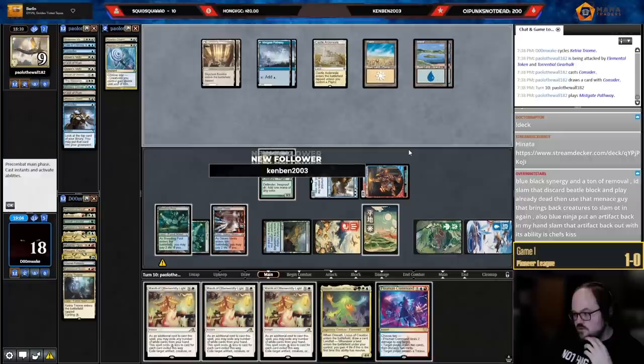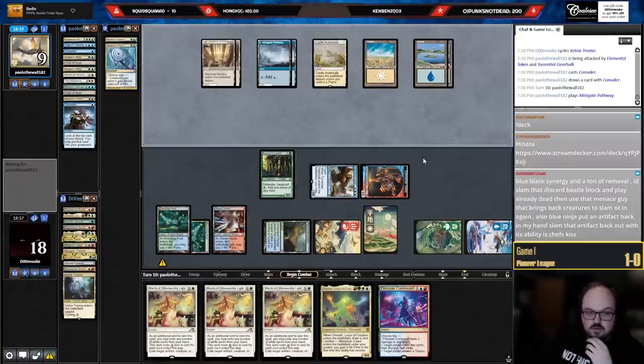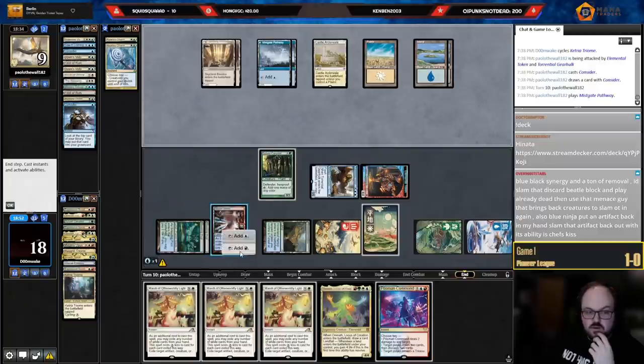It's under removal, 7 discard, beetle, block, and play already dead, dismiss, and again, brings back creatures, and you go. I found that beetle to be really underrated. I think I had 2 of them in my pre-release deck. You can do a lot of stuff with the beetle. Underrated card for sure.